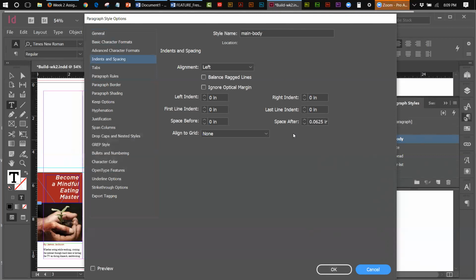And one of the reasons that I use a paragraph style for this is because if I used a character style, I would not be able to get that indent and spacing in it. And I want that indent and spacing in it, so I made it a paragraph style. Does that make sense? Yes. You sure? Yes. Okay, I'm going to hit cancel.